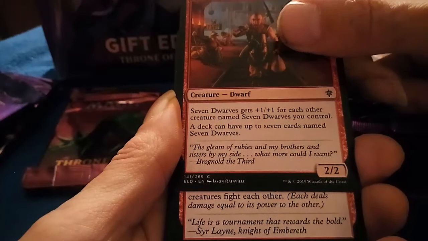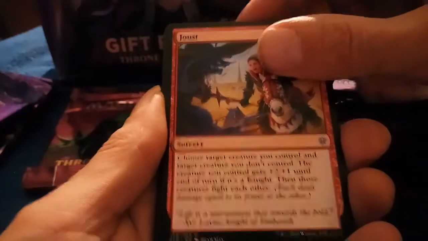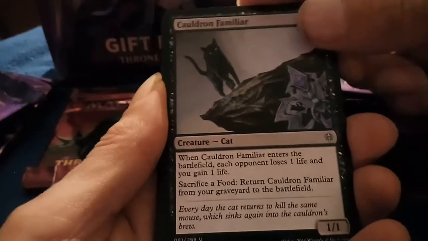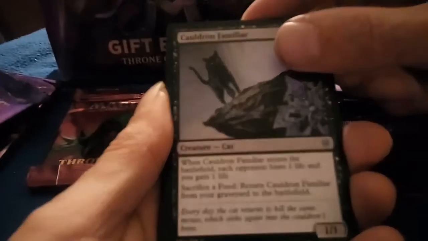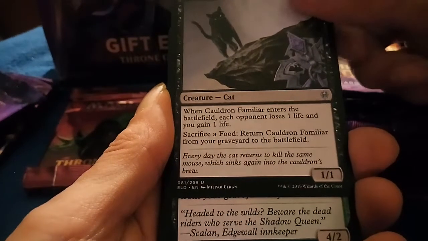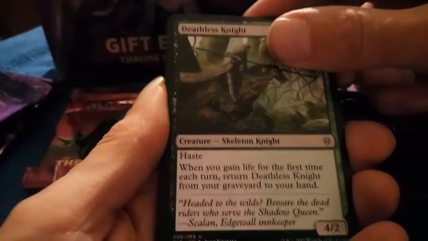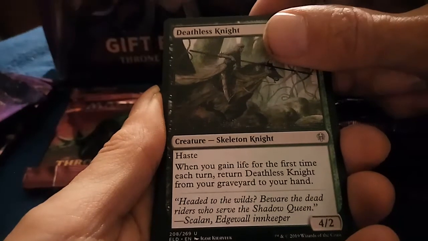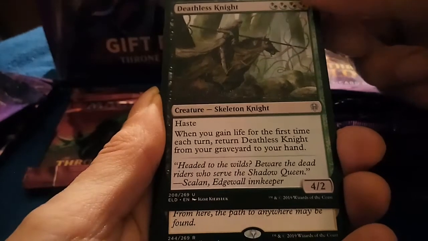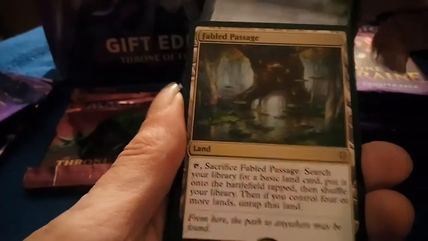I've got to have seven of these, seven dwarves for each other creature named Seven Dwarves. The dwarves, yeah. Let's see now. My first uncommon is a cat. I love cats, so let's see which one this is. In the battlefield, each opponent loses a life. Sacrifice a food, return it from the graveyard to the battlefield. Oh, that's not that bad. Yes, I like cats. Gain life for the first time each turn. I don't understand that one right away.